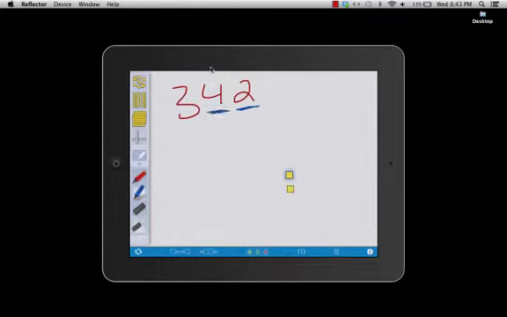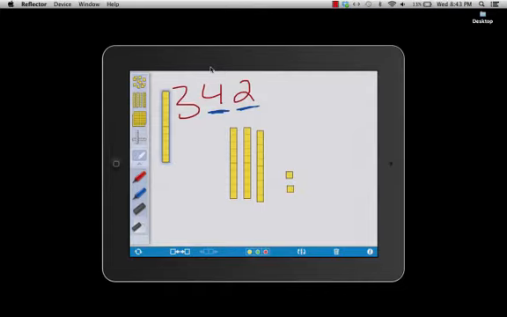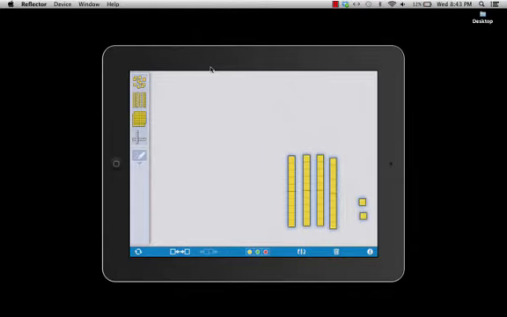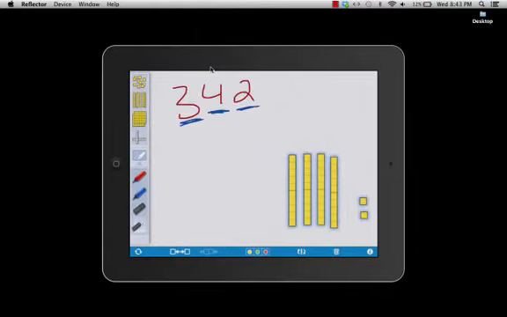When I look at the number in the tens column, I'm going to use 4 longs to represent the number 40. Because the digit 4 is in the tens place, I look at it as being 4 tens. That's why I have 40 here. And last, I have 3 in the hundreds place, and I'm going to use the flat to represent that number. So I'm going to move this over here so it can make room. All I did was circle and drag. The number 3 is in the hundreds place. That means I need 3 flats because that represents my hundreds. So that's 1, 2, 3.